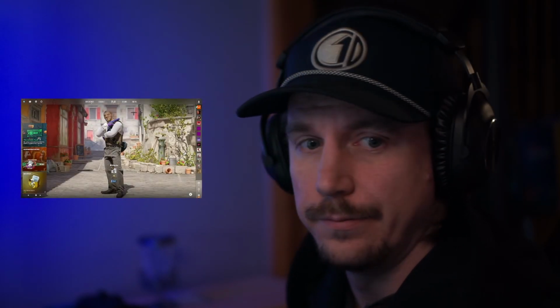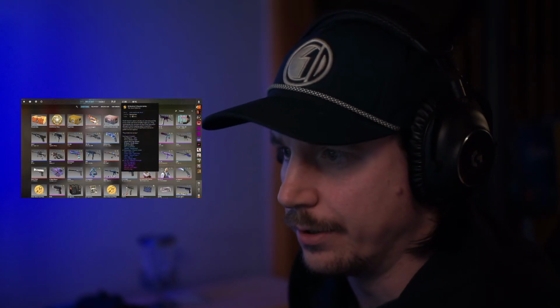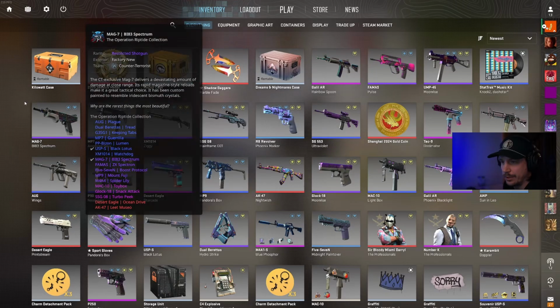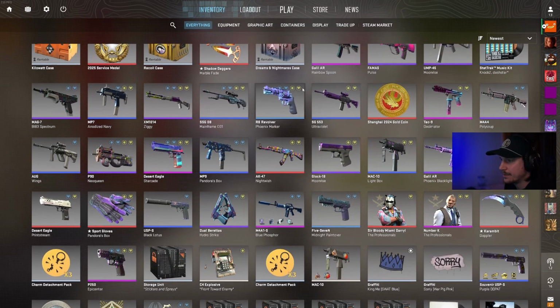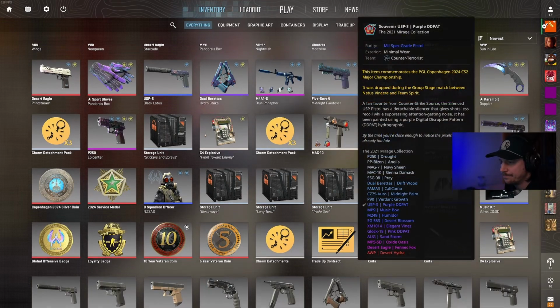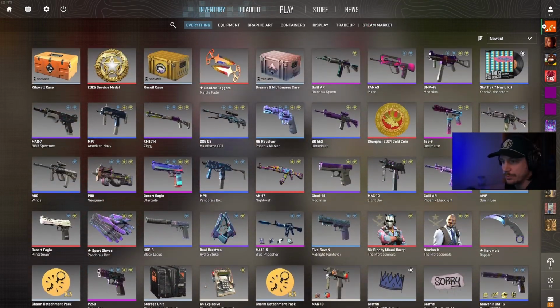Just wanted to start off with showing you guys the inventory here, just so that I'm not in some skin server where I could just grab whatever I want. So it's got everything in here. So yeah, just wanted to show you that so you know it's not all just a fake or anything.